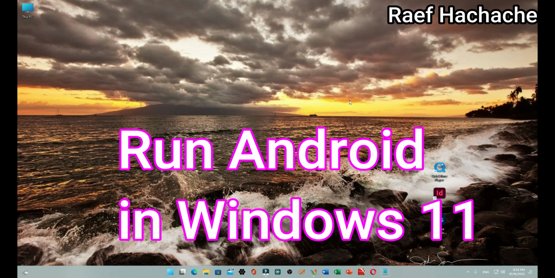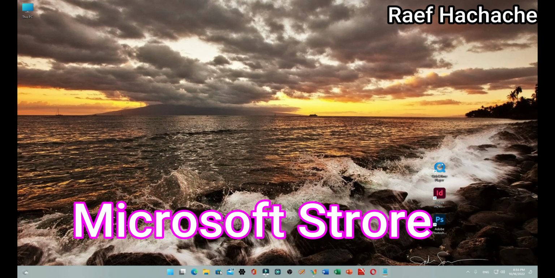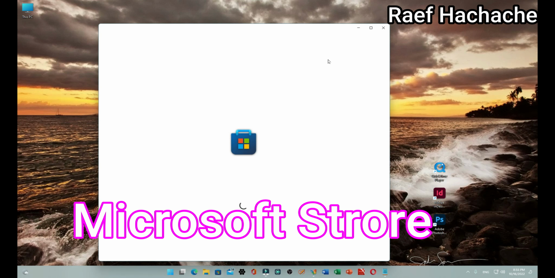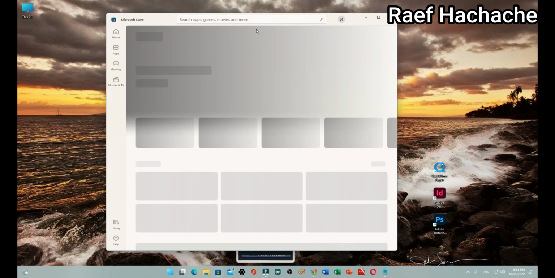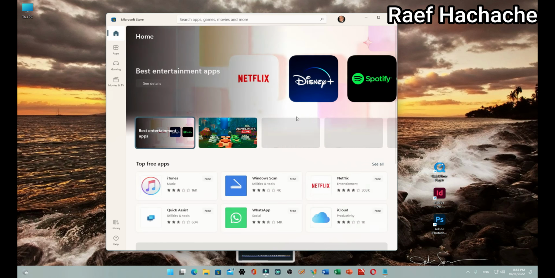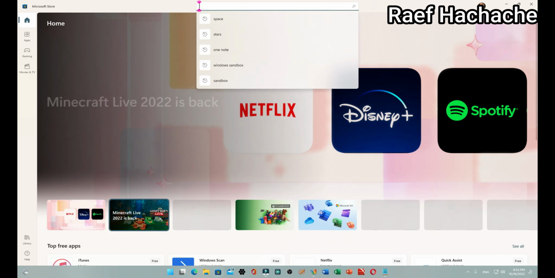Do you know that you can run Android on Windows 11? You just need to open the Microsoft Store, and then in the Microsoft Store you have to search for an application that runs under Android. I will show you an example. Let me just type here Android.